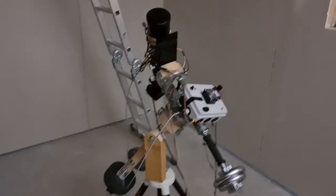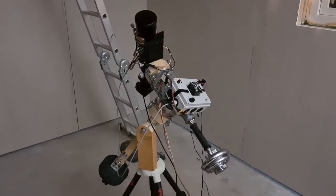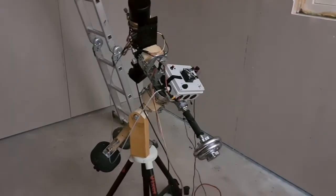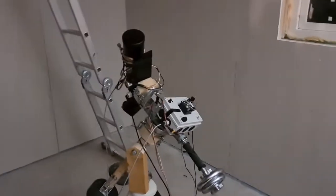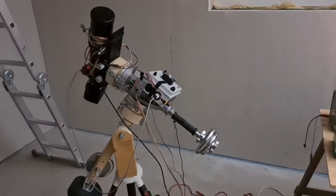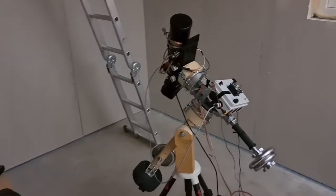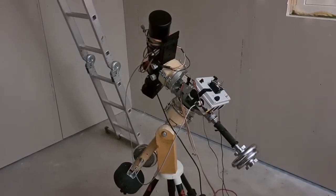So super sensitive to winds then, I can imagine. I'm still waiting for an opportunity to test it. But yeah, can't wait. It needs to be quite clear and calm weather though. Yeah, when are we going to get that? So yeah, at some point I will close the loop and stick some encoders or some other feedback system on this. I have some plans to work on. Yeah, so that's it. We're going to see a lot more from this, I hope, unless I hit a brick wall. But yeah, that's it.